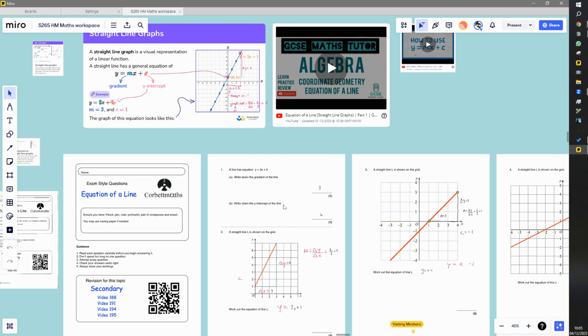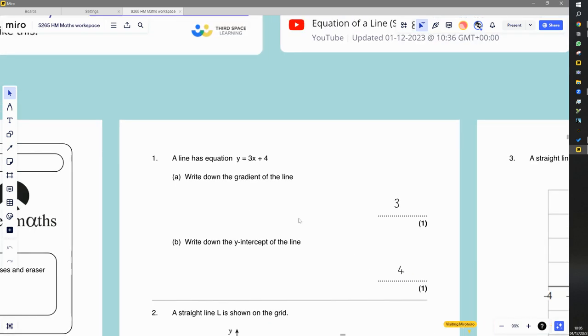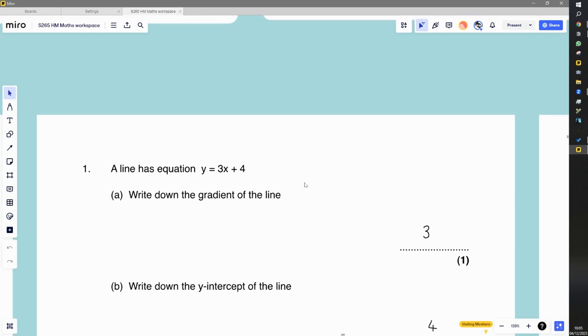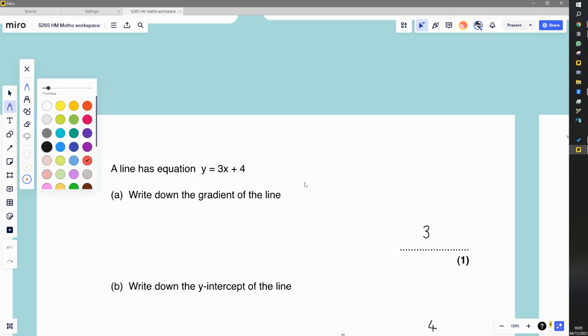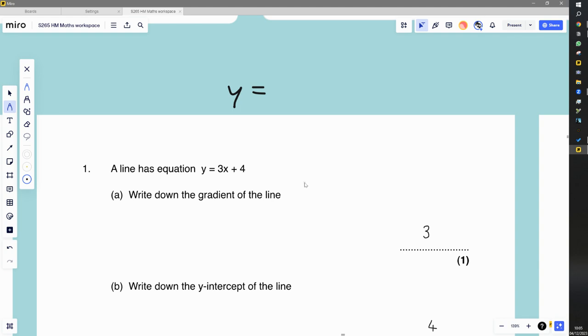We can write an equation for a line in various different formats, but what we always want to be trying to do is rearrange it to the format we see over here. It's always y is equal to, so we're essentially working out what the y coordinate would be, and we're saying the y coordinate would be equal to some multiple of the x coordinate plus some number. So the amount of x's, in this case, is 3. In the example below, we're saying that the y coordinate would be equal to 3 multiplied by the x coordinate, and then we're going to add 4 to it.